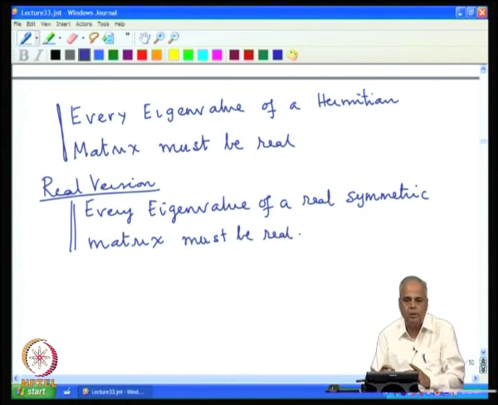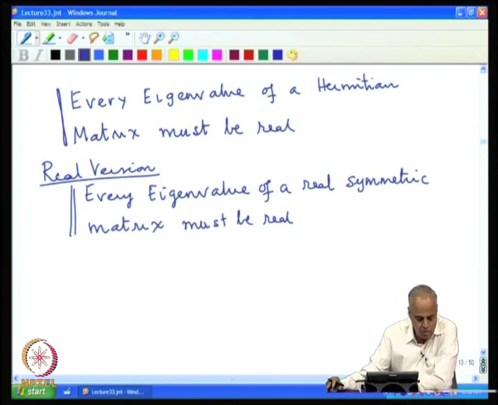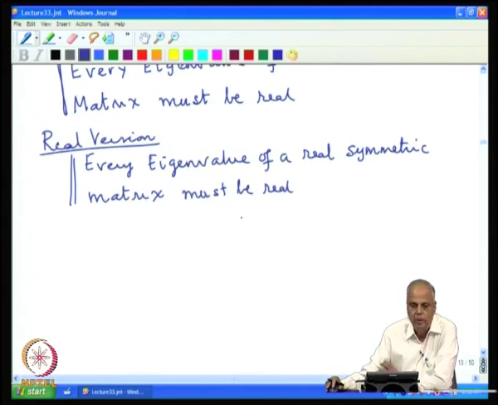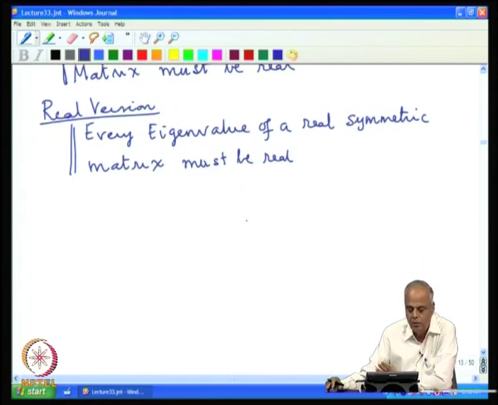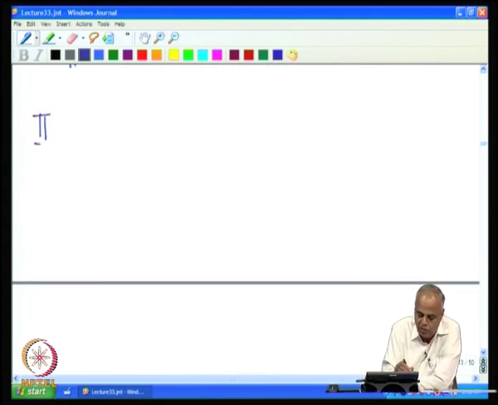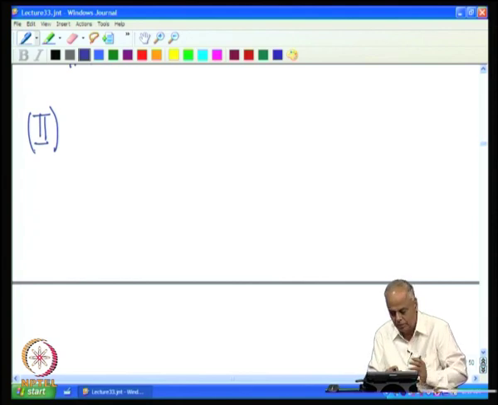So, there are lots of quantities that are associated with a Hermitian matrix that are real. We found that if A is a Hermitian matrix, all the diagonal entries must be real. We also found that if A is Hermitian, then Ax comma x is always real for all vectors x. Now, we have found that all the eigenvalues must also be real. So, every eigenvalue of a Hermitian matrix is real and every eigenvalue of a real symmetric matrix is also real. This is the first fundamental property, namely the eigenvalues being real is the fundamental property of Hermitian and real symmetric matrices.